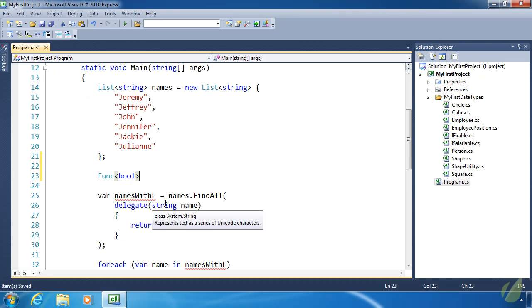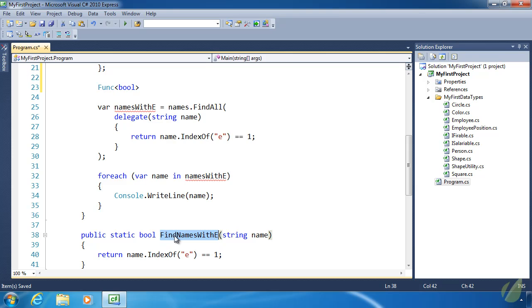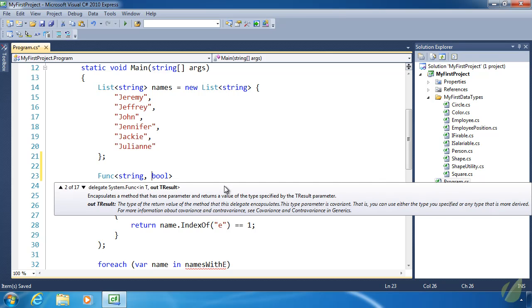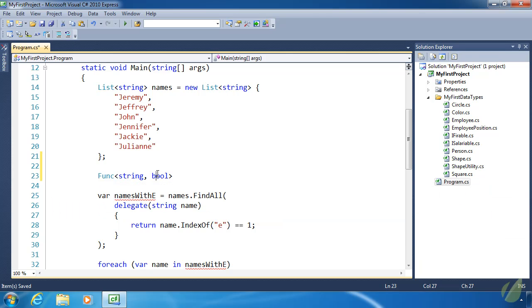But that's not good enough in our case, because while find names with E returns a Boolean value, it also accepts a string value. So we need to specify the parameter data type as well, and we do so before the return data type. So we do string, comma, and then bool. So when dealing with functions, always remember that the far right data type, or the one at the very end of the list of data types, is the return type.